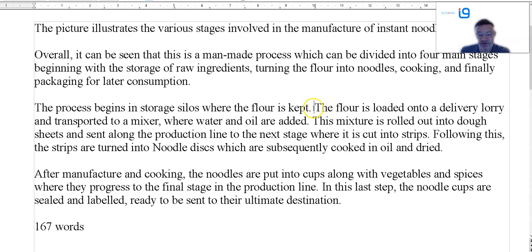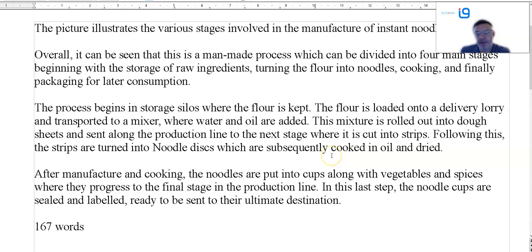Okay, so we've got a mixture of sentences here. That's a relatively short one. Complex one, we've got 2 clauses. We've got 1 clause, we've got 2 clauses here. Complex, yeah, so we need a mixture of sentences, all right, and because it's mainly, well, entirely passive, right, so we need to be using lots of passive, which can be divided: is kept, is loaded, is rolled, are turned, are subsequently cooked, etc.